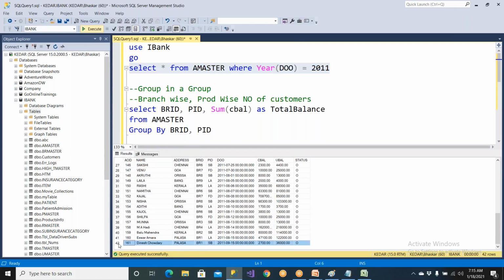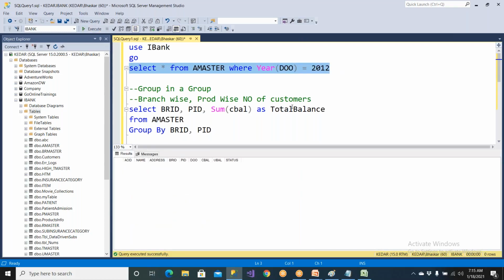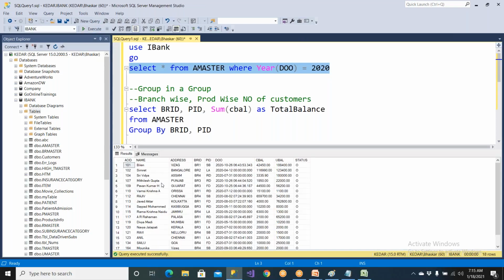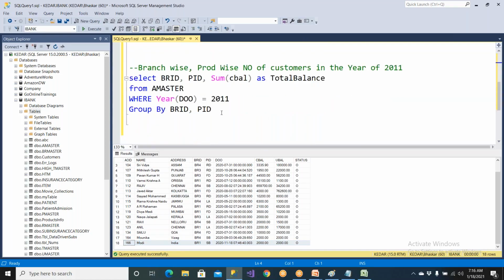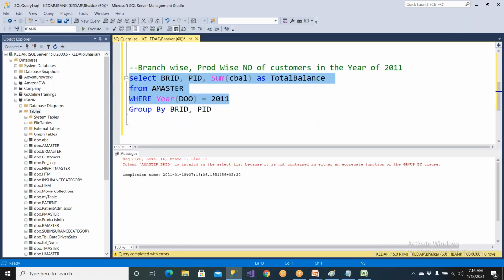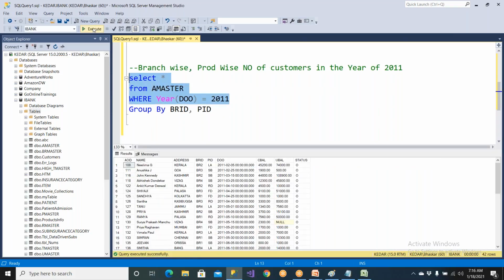So total 42 rows are available. If I say 2012 data, no rows are available. 2013 or 2014 data, now you have no rows available. 2020 data, let us say we have 2020 again, we have 18 rows available. Clear? So like that, I can simply eliminate some data. If you wanted to see the data, it is not going to execute. So you simply remove this and see whether you're getting perfect data or not. Let me execute like this. It is going to work.